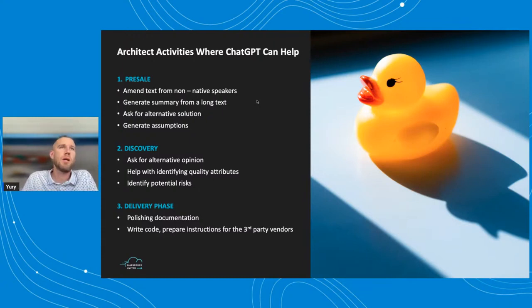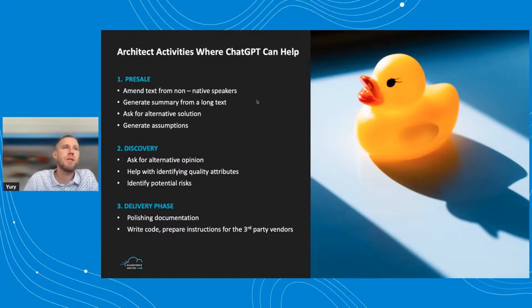So how can it be helpful for us? In pre-sale, it helps to amend the text for non-native speakers and generates summaries from long text, for instance when we study documentation provided by the client. It helps us define alternative solutions. Each human is biased by previous experience, so it's really nice to have another alternative vision. And it can generate some assumptions.